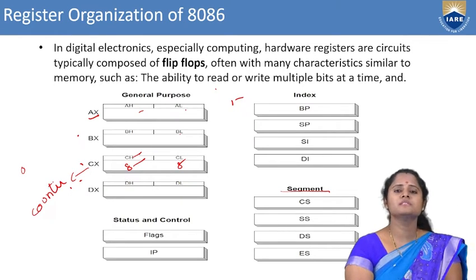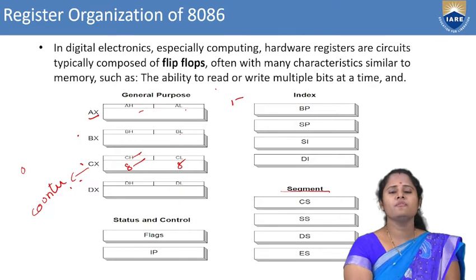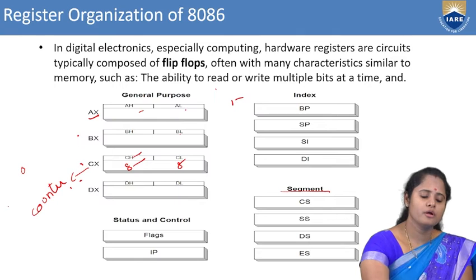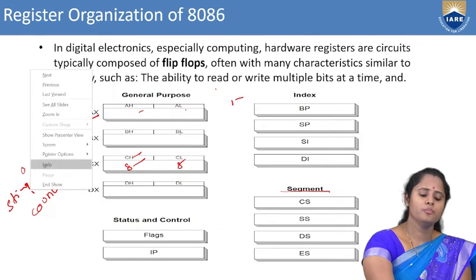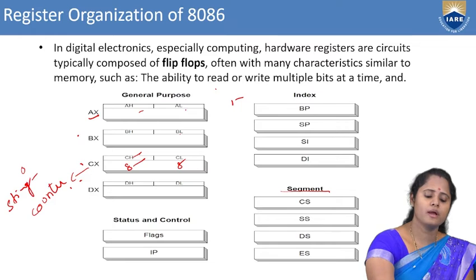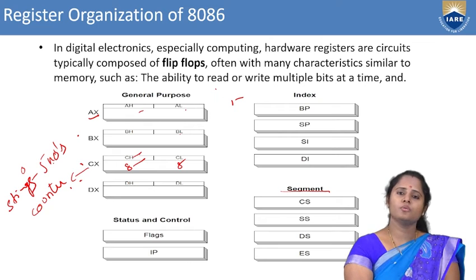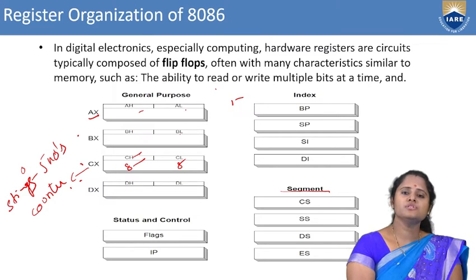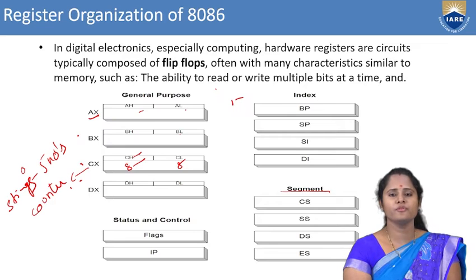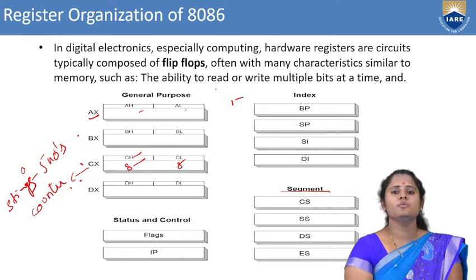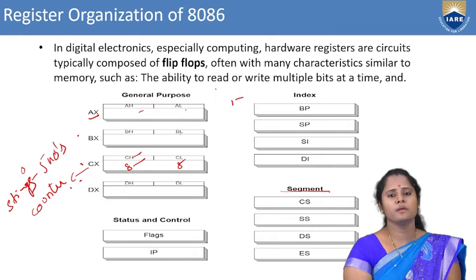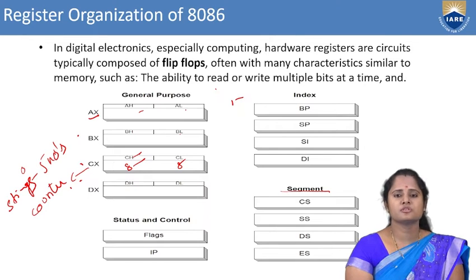If you're going for a string kind of operation, we need to give how many elements we are assigning. Suppose you are giving string input values of five numbers, then the count will be 5. So initially we assign a count whenever we go for loop or string kind of operations. We need to assign the count: how many times the loop should repeat, or how many memory locations we need to assign in order to give the string of data.